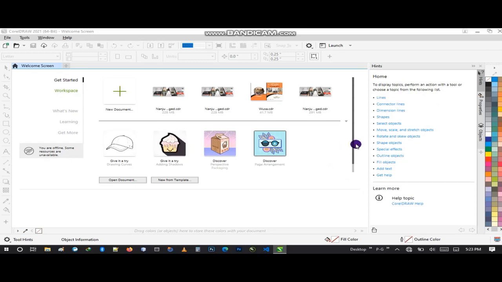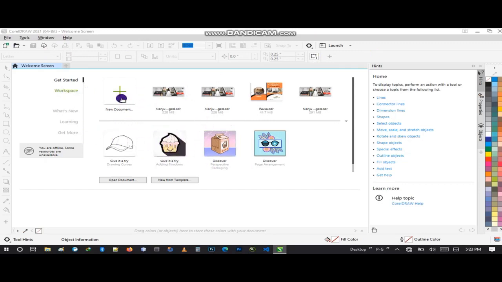So make sure your hint is always here, on the right. Now this place has to do with your recent work. All the work that you have done recently in Corel Draw, you will see here. If you've not done anything, this place should be empty. That is why you are seeing some files on mine that you are not seeing on yours. So ignore the other aspects for now.